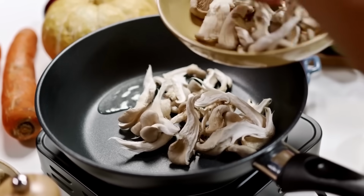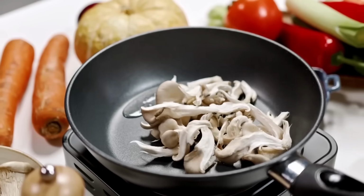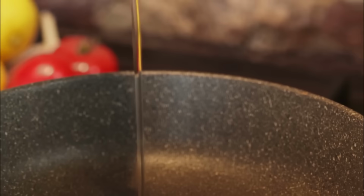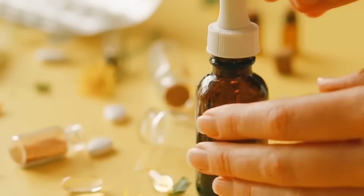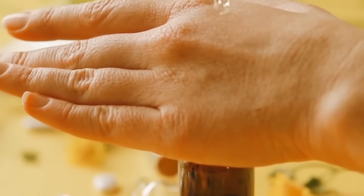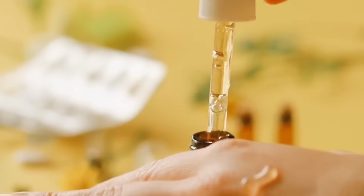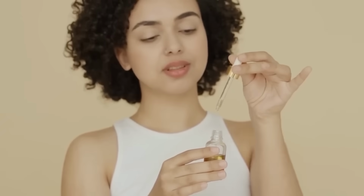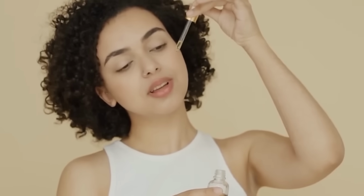These fats can help lower bad LDL cholesterol and raise good HDL cholesterol, potentially reducing the risk of heart disease when consumed in moderation as part of a balanced diet in place of saturated fats. Aside from that, it is also a great source of vitamin E. A lot of skincare and beauty care experts recommend products with this ingredient since it serves as an antioxidant that protects cells from damage. The same component is also beneficial and can greatly contribute to brain and nerve health.